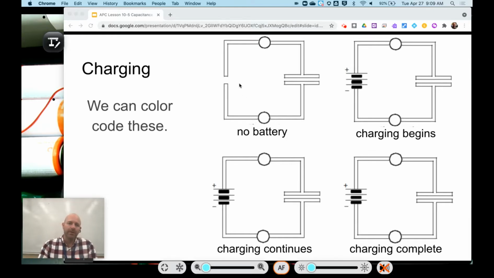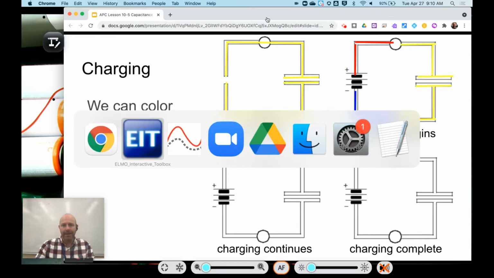If you think about color coding, for the initial case, there is no charge built up on the capacitor. There's no current flowing, which must mean that the circuit is all sort of neutral. All the wires are color-coded yellow, nothing going on. As soon as I connect it, I'm going to get red to blue, and I would expect that the capacitor is not yet charged up, so I would expect bright lights. That's what we're going to see as we go through this.